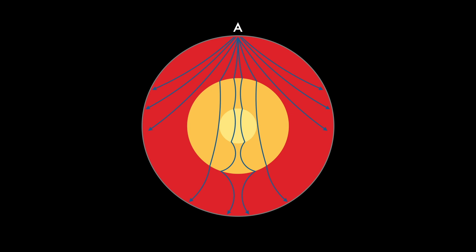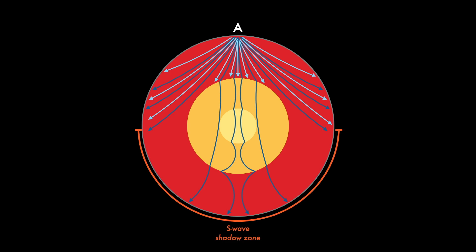Secondary waves, or S waves, also travel away from the epicenter but are unable to travel through liquid. They die out, therefore, when they reach the Earth's liquid outer core. Were it not for Earth's liquid outer core, the S waves would be detected all around the planet. Instead, the outer core creates a large S wave shadow zone on the opposite side of the planet from where the earthquake originates. Scientists track the rate at which seismic waves travel and can thus determine the density and temperature of materials inside the Earth's mantle and core layers. By piecing together these clues from seismic wave data, scientists have developed a rather accurate model for Earth's interior that allows them to determine the composition, thickness, and even temperature of the materials that make up the inside of our planet.